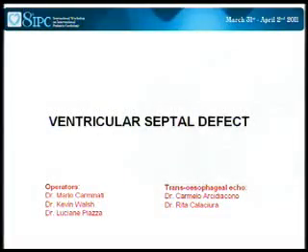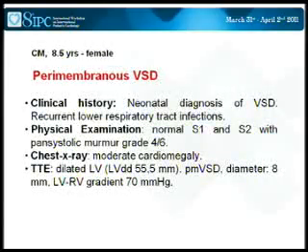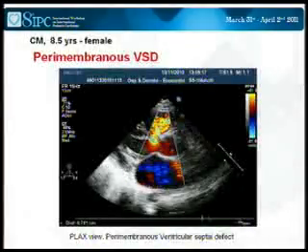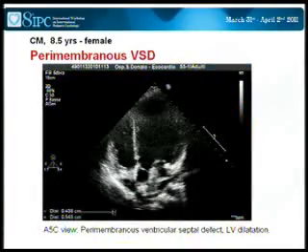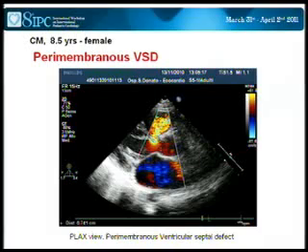Please, Carmelo, go on. Good morning, everyone. Let me just briefly introduce you. This is case number 10, yes? Yeah, it should be. Okay, thank you. This is an 8.5 years old girl with a neonatal diagnosis of VSD. She suffers from recurrent respiratory tract infection. She's got the typical findings of a VSD with dilated LV on echocardiogram. Next slide, please. And that's the VSD on transthoracic echocardiogram. That looks like a perimembranous VSD with a good aortic rim, it looks like.